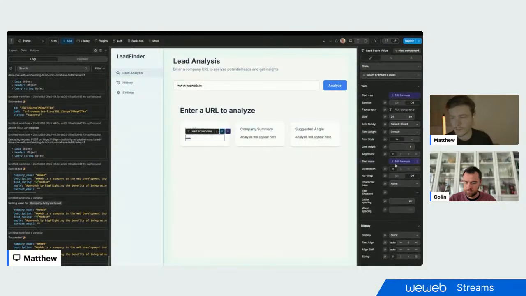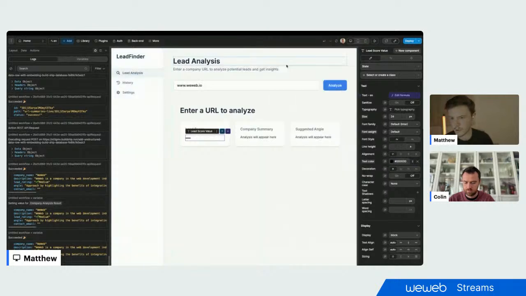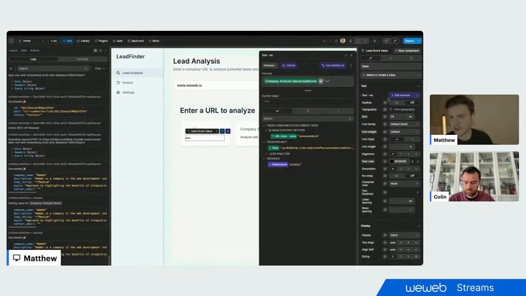The nice thing about WeWeb is you can bind absolutely everything. When I first discovered it, that was what really drew me to it, because the fact you can bind everything basically opens up a world of flexibility. So here we have different text colors the AI has done. I'm going to unbind this for the time being, just so we can see what we're working with first. And I want to bind the actual text. So here, we will bind it, in our results, to be the lead rating itself.